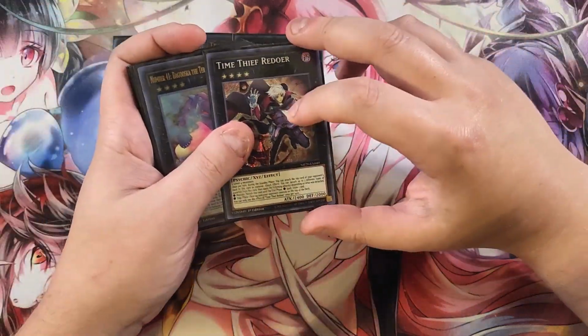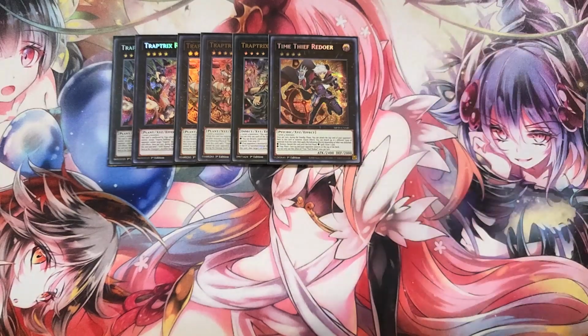We then play a single copy of Redoer. Redoer is just amazing in this deck because you can make it with Holtia and be able to get its trap effect to be able to place a card your opponent controls back on top of the deck, which is just super good about this card. Plus it takes a card off the top of your opponent's deck and attaches it to this card during the standby phase, which is really amazing about this card.